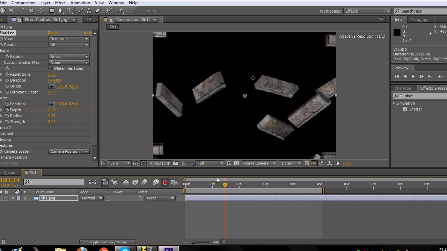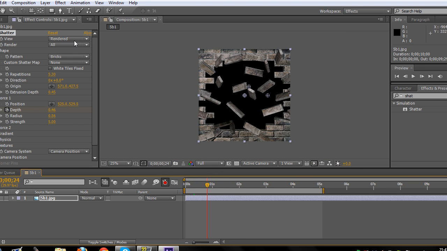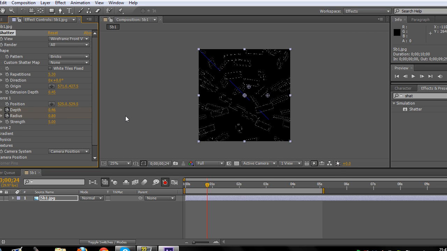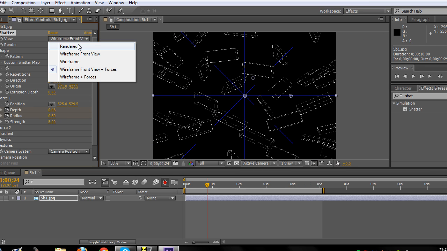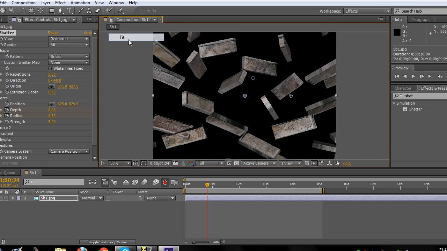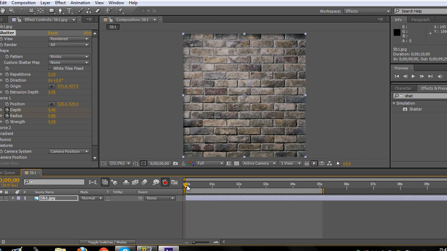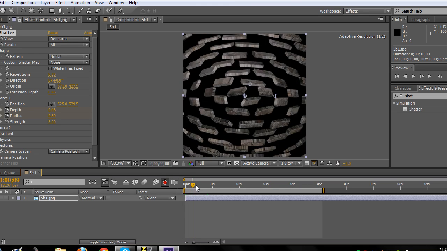That's because, if I go to the wireframe, you can see there, if you want to get it perfect, to go off altogether, you need to get that circle on your composition out of the area. So you want to increase the radius a bit more, then click render, so they all blow out at exactly the same time.